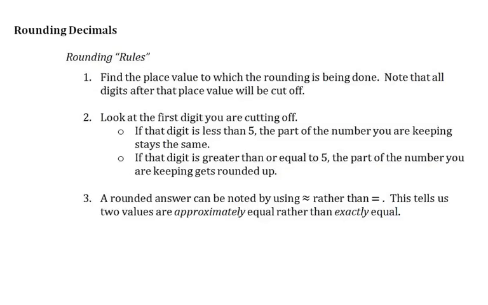We have to either round our number up or keep it the same, and we'll talk through how we know that. That's kind of the second step here, but it basically involves whether the value behind where we're rounding is less than 5 or greater than or equal to 5. Sometimes in words it sounds more complicated than it is, but we'll try a few. And we'll also note here that when rounding, it's appropriate to use the approximately symbol rather than the equal to sign, because after rounding, our number is close to but not precisely the same as the number we started with.